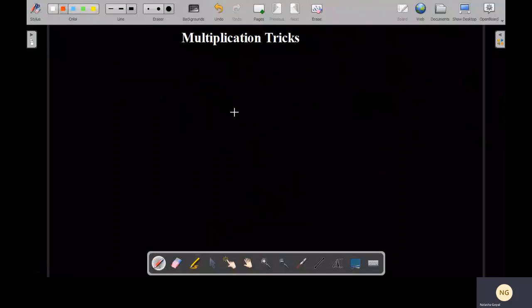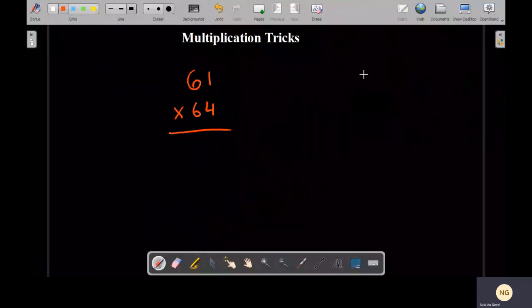Hello everyone. In this video, we are going to learn how to multiply two numbers when the base is a multiple of power of 10. In the previous videos, we have learned how to multiply two numbers when the bases were just below 100. Now, let's start with multiplying two numbers. So 61 times 64. If you have not watched the previous videos, kindly watch to understand the concept better.